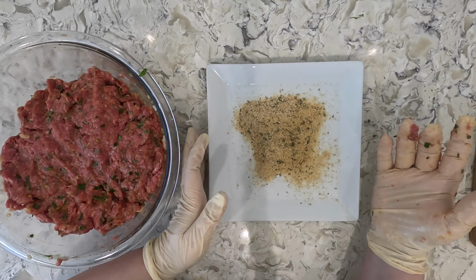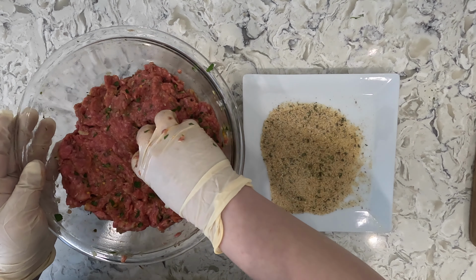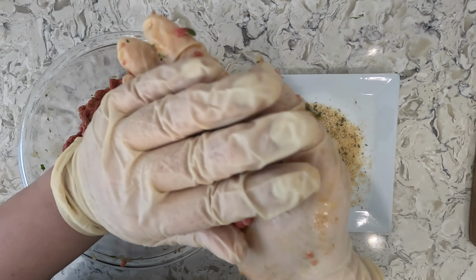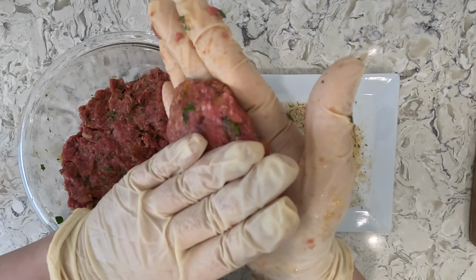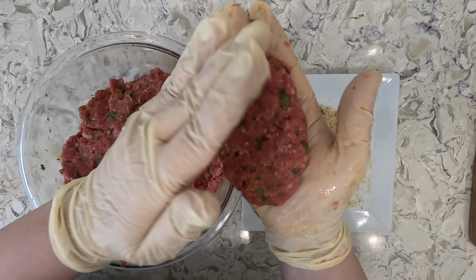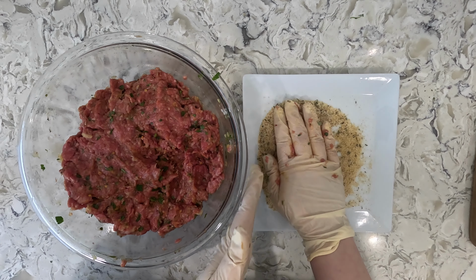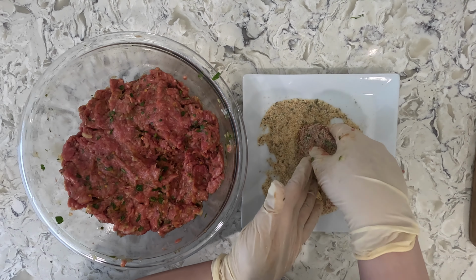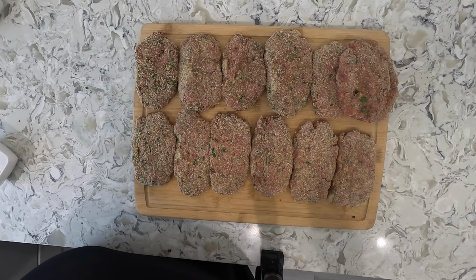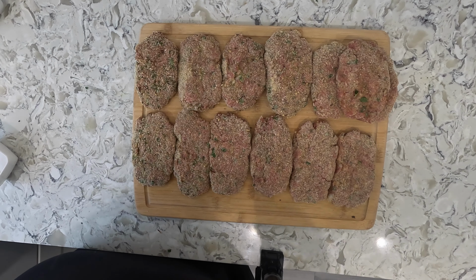And what we're going to do, so I'll even this out. What we want to do is go ahead and take about a palm full of the meat and kind of put it all together and flatten it out into an oval shape. Once you have an oval shape like that, all you need to do is go ahead and press it down into the breadcrumbs, coat it completely, make sure that all the sides are coated, and then do the next one. And when you're done, this is what they'll kind of look like. I was able to get, let's see, 2, 4, 6, 8, 10, 12, 13 cutlet out of it.